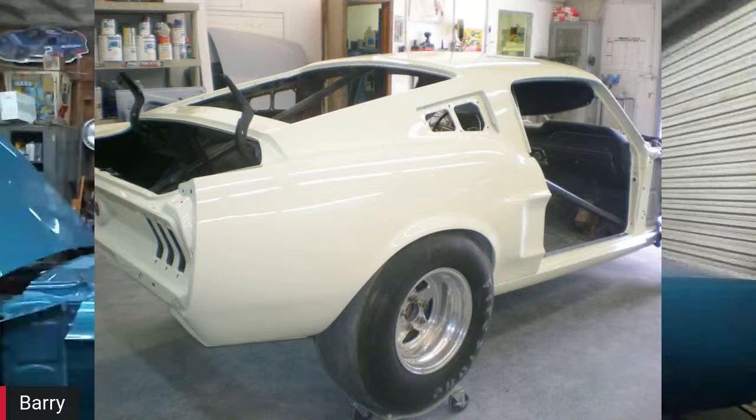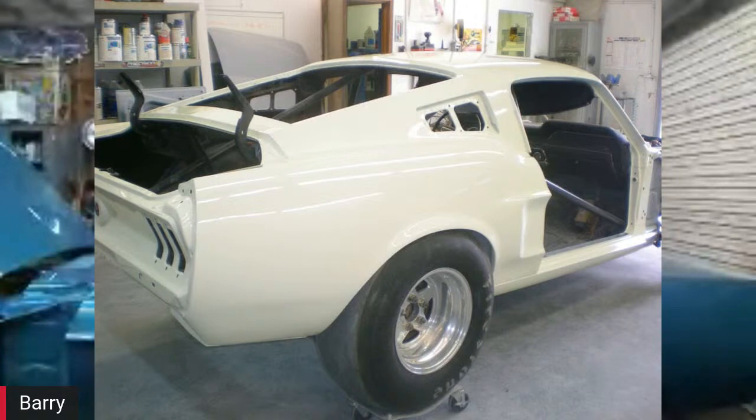I have a friend who has a '68 fastback. I've shown this before. This is one that we did at the body shop years ago. And as you can see, it's got like 31-inch tires on it. He had a lot of debate on what size tire he wanted to run based on how fast he wanted to go. There's all kinds of things like that. So I believe there's some sort of chart metrics available that can help you with that even more than I can, because I don't drag race. I used to race dirt track. That's my extent of it.